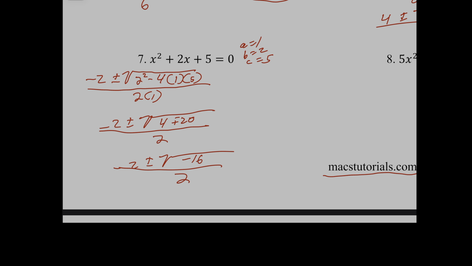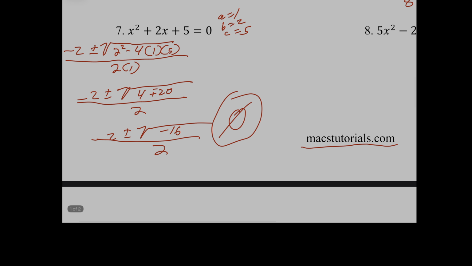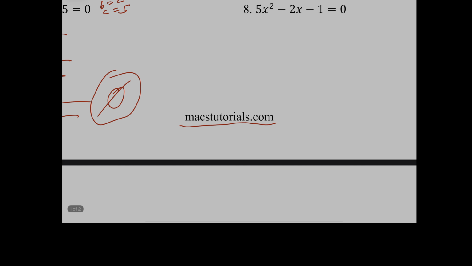Now, what did we learn about negative square roots? We can't have them. Okay, you cannot find a number that will multiply by itself to get a negative 16. It doesn't exist. So as soon as you see that negative, guess what? No solution. Okay, and you will run into these, so be very, very careful. You cannot factor this one out. Okay, it's done. The answer is no solution. All right, that's what happens whenever you get a negative inside that square root.